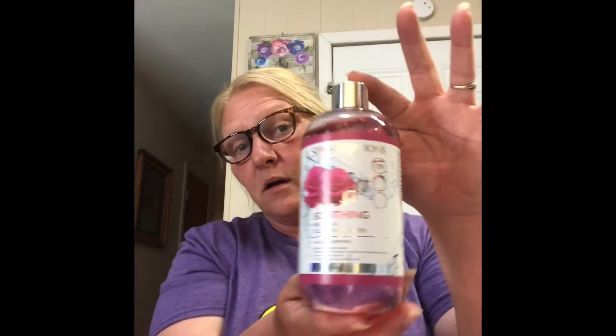I got two of these by Fall Scription Soothing Micellar Cleansing Water with rose and peptides — nice size, hopefully they work and smell good. I also got two lufas for Brittney from the boys. And candles — my grandson is turning five, so I got his birthday candles for Mama.